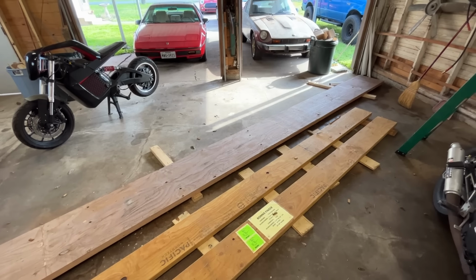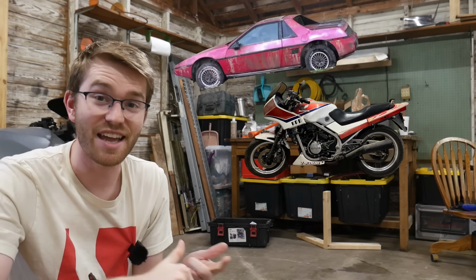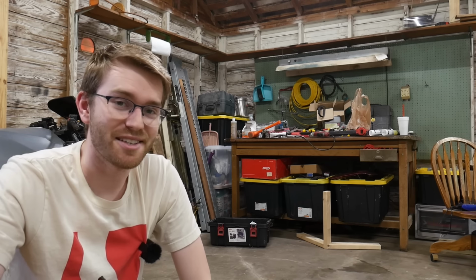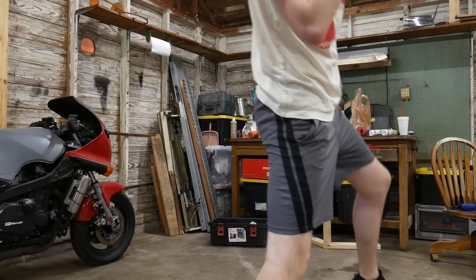The ridge beam here, plus these two others I bought for another project, sent me back $1,200. That's more than I paid for the Fiero, the Interceptor, and the GPZ combined. These things are pricey. Hello? Yeah, I have a Patreon.